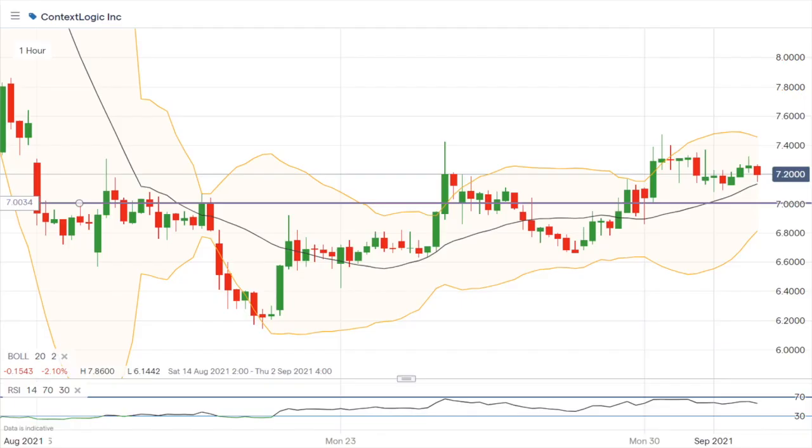So looking at this hourly chart, which catches most of the trading activity following the stock value falling from the disappointing June quarter results, we can see that the stock hit a low point in mid-August at below $6.20 per share. It is worth pointing out that this low was perhaps exacerbated by particularly weak trading conditions throughout much of that week. However, since then, there appears to be a good trajectory of recovery for the stock.